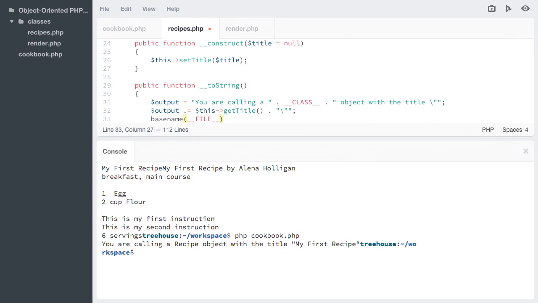But we have another constant that you'll often see, the dir or directory constant. This constant gives us the full path to the file without the file name. I use dir often when I want to link to another file within the same directory as this file. It works even if this file is included in another file. Let's add both of these to our message as well.